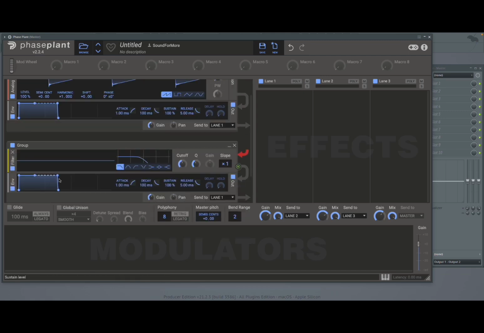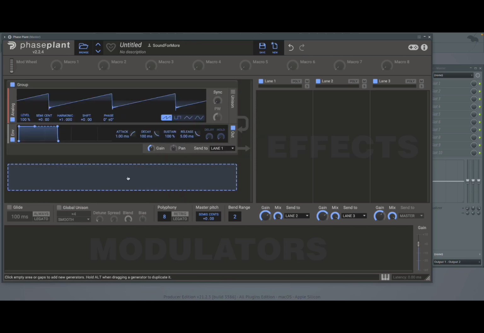Now, as you can see, a filter has been added here, but if I press some notes and I change the cutoff here, nothing will happen because there is no input. You can see it's been created in isolation, which can be useful, and I will explain that in an upcoming tutorial. So that's not the way to add an effect, like in this case a filter, to the analog generator. So let's get rid of it.